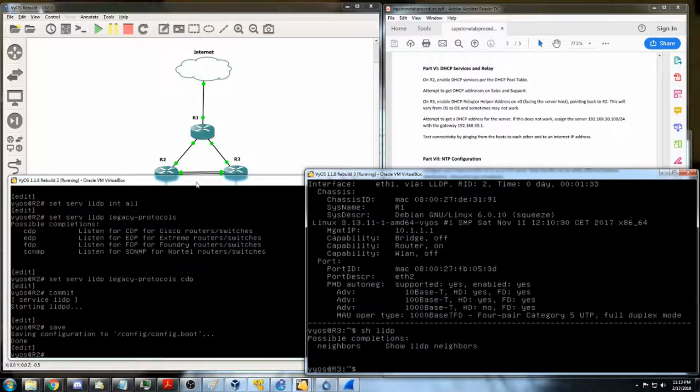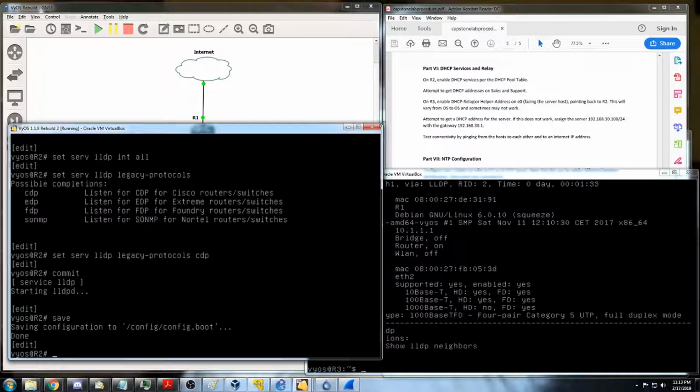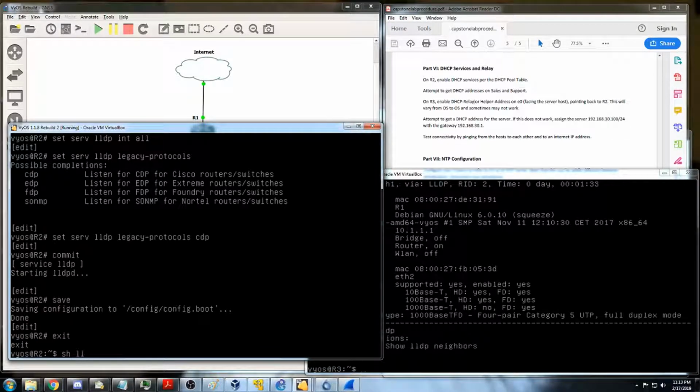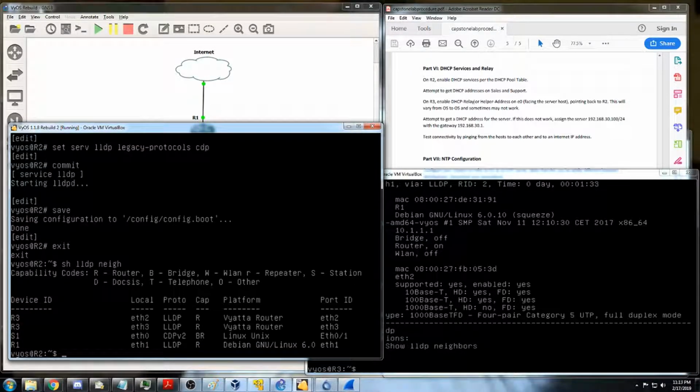Now, this is the interesting part. I want to see if we're getting any CDP information from that switch, because I believe CDP should be running. So, let's see. Did we commit this? Yeah, we did. Interesting. Okay. We've got the two individual members of the bonded channel to router 3. Those are showing up correctly. We've got router 1.